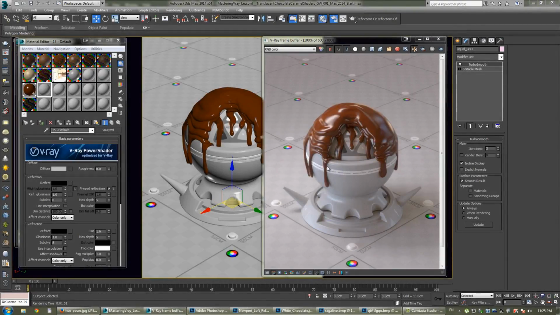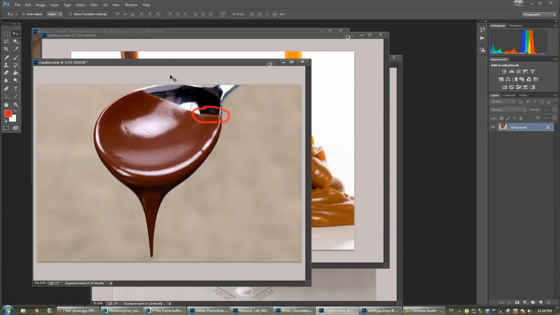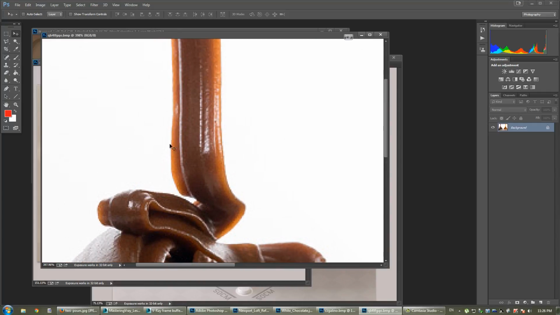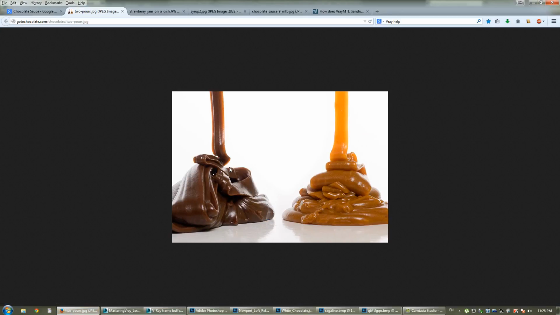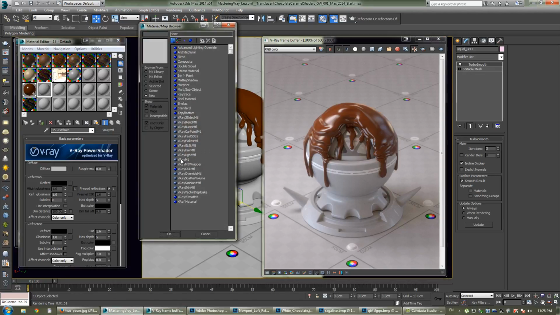So in order to create the improved version of this shader, we first need to find some cool reference images that show the effect we're trying to produce. So if I go back here, I've found a reference image online where you can see that this effect is quite obvious in the really thin parts of the mesh. So if I go into Photoshop and zoom in on that area, in the thinnest parts of the mesh, the color of the refraction is changing. Now the reason that's happening is because in the denser parts of the mesh, the light is being attenuated towards a certain color.